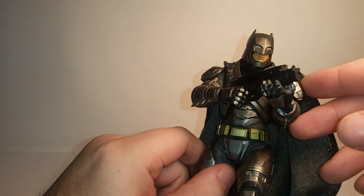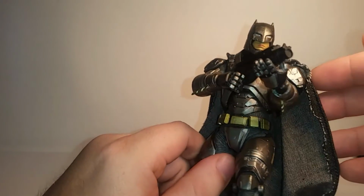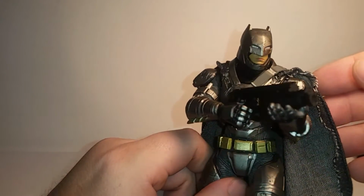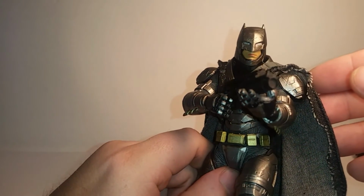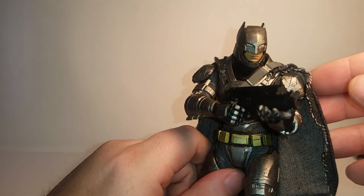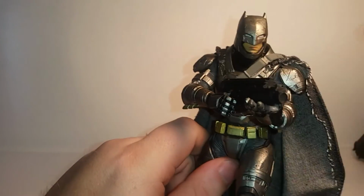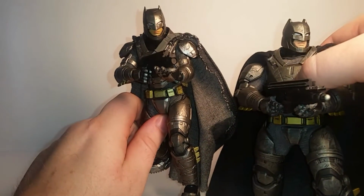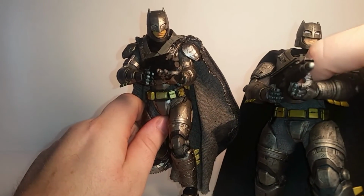Facial likeness, obviously the sculpting on the armor is fantastic. The sculpting on the face, I'm not really getting a Ben Affleck vibe, but it's kind of hard to get a perfect likeness when all you're getting is lip and partial chin. And yet somehow Mezco was able to do it. That is absolutely Ben Affleck's face underneath there.